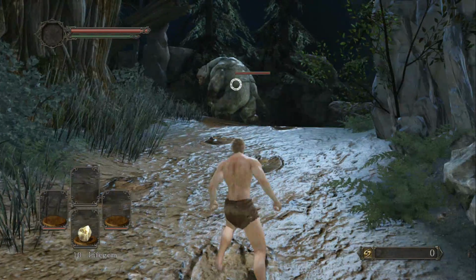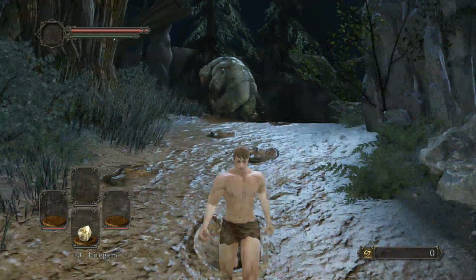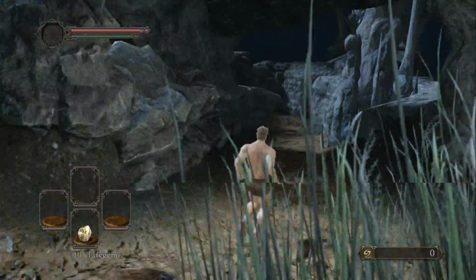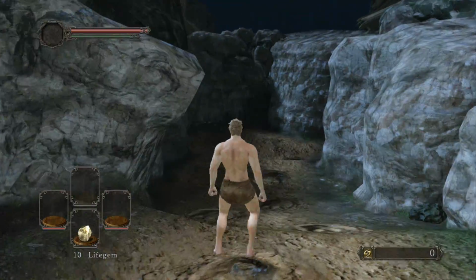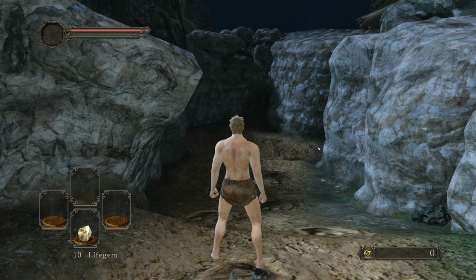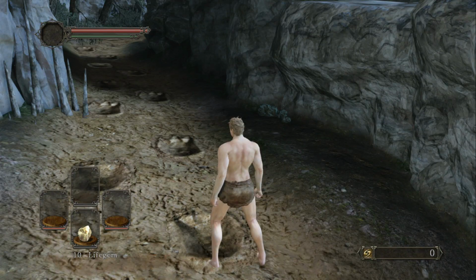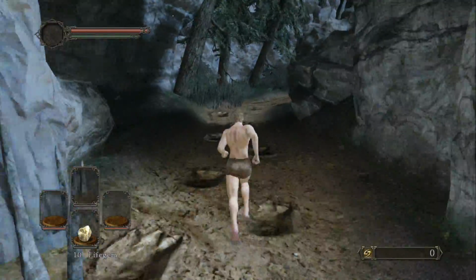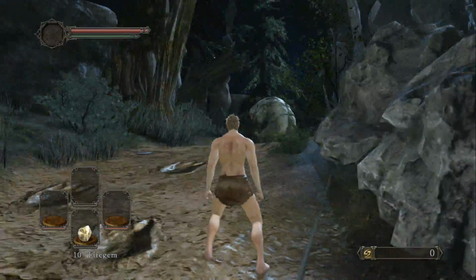So basically, if you're a ranged character that's got a bow, or if you're a sorcerer that can cast spells, you can take this guy out easily. All you do is run back to the entrance here where that little hole is in the wall. And if you walk to the other side of the hole, he'll follow you, but he can't squeeze through the hole. So you can just shoot him with a bow or sorcery spells, and you can kill him really easily.